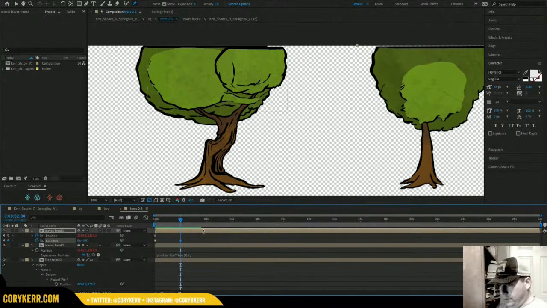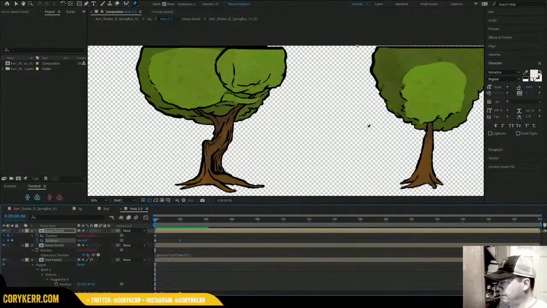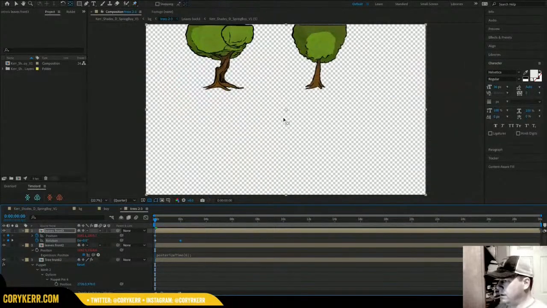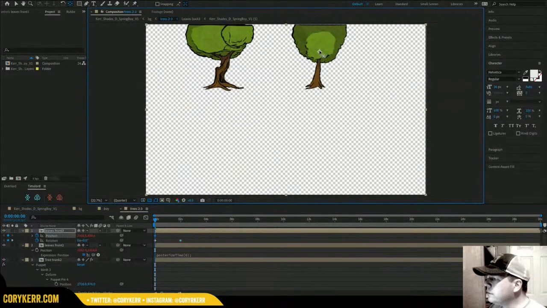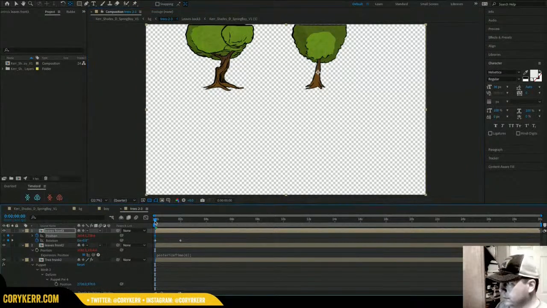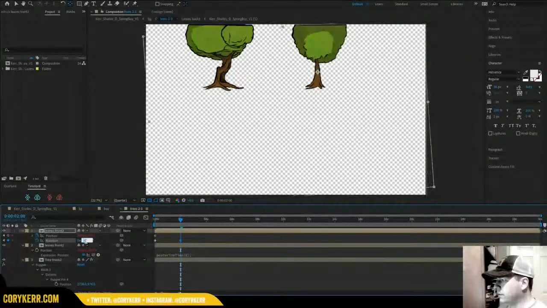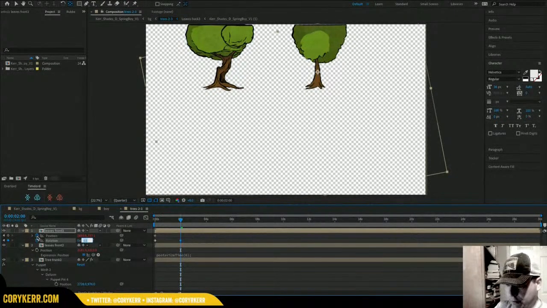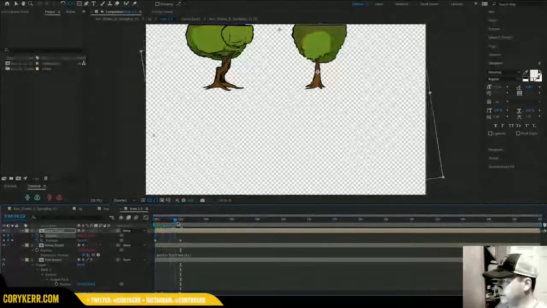Hold on. I don't have my anchor point. All right, so where's my anchor point at? Flip screen, anchor point's down there. Pincer, right here. Well, actually, if I had that anchor point be about here, I might not have to do position. So let's try that. Right there. And then rotate that way with it. Let's get rid of position there, so I don't need this keyframe. That's fine.